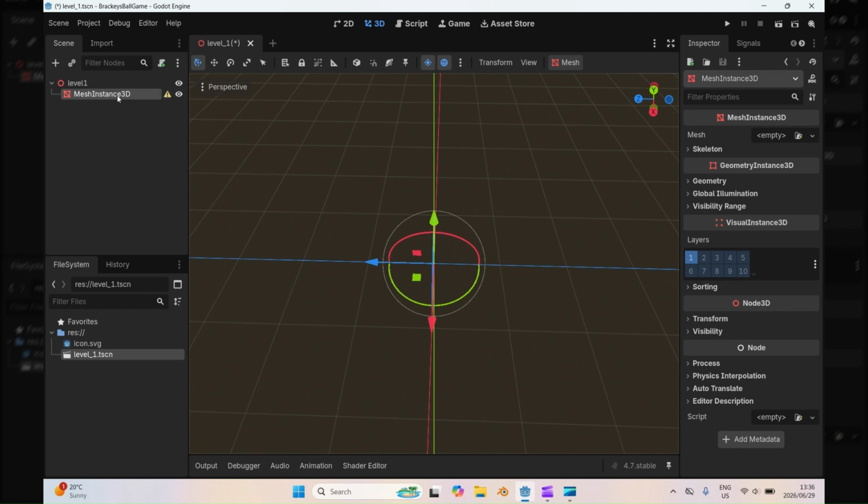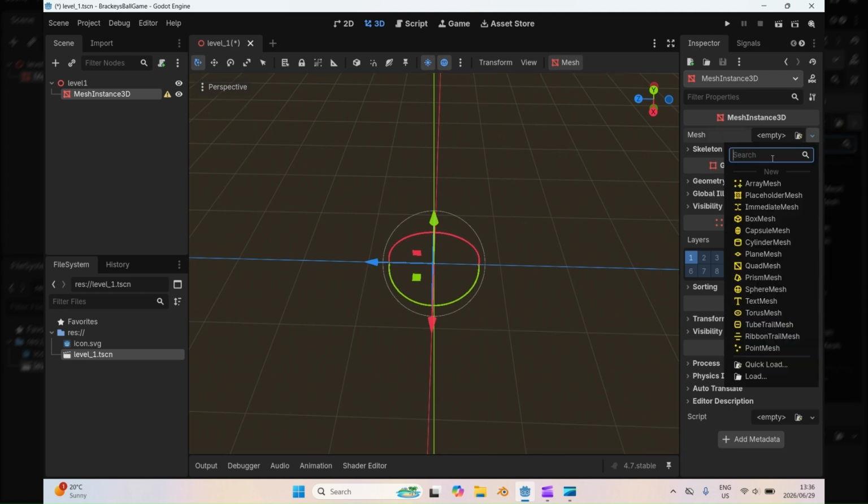So let's click the Mesh Instance 3D. And if you go to the right, you can see all these settings, skeleton, geometry, visibility range. But right now we just need a shape. So under the shape, you press this drop down. And now we need to choose, do we want a sphere? Do we want a prism? Do we want a cylinder? But no. For the ground, we want a box.